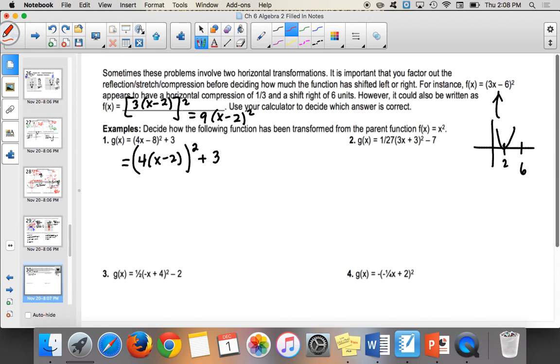Okay, now I go ahead and I square this 4. So if I square the 4, I get 16. And that's kind of the simplest form that you could have. So when I see it in that form, can you list the 3 transformations? So what about the 2? Right 2. What about the 16?